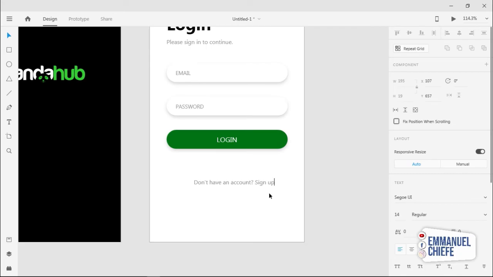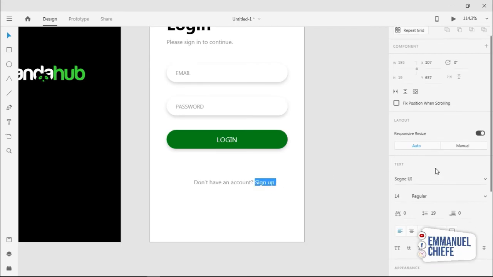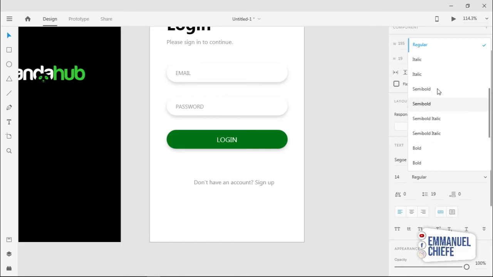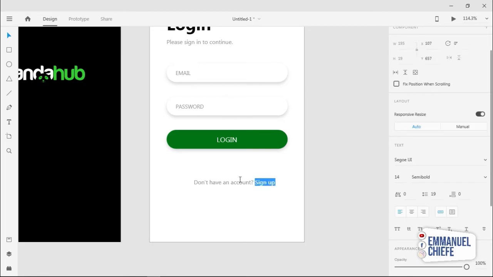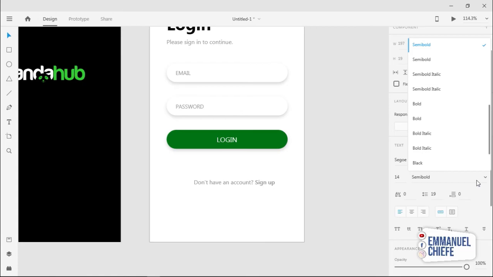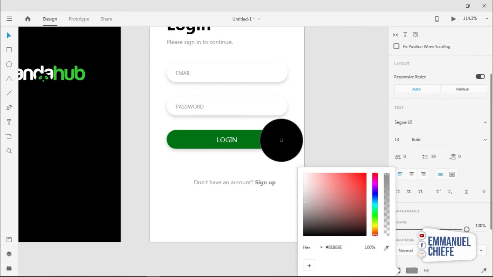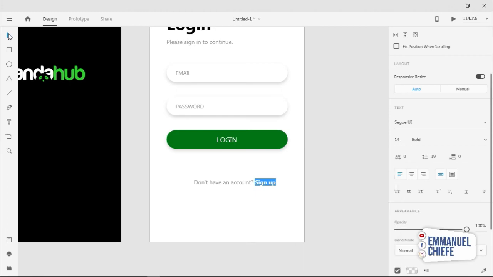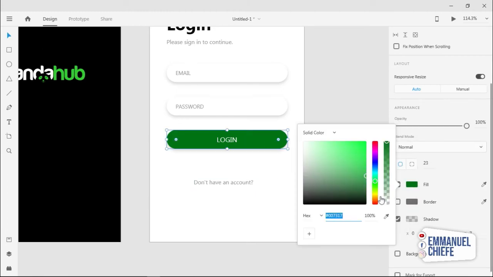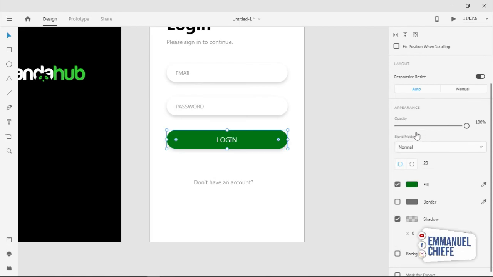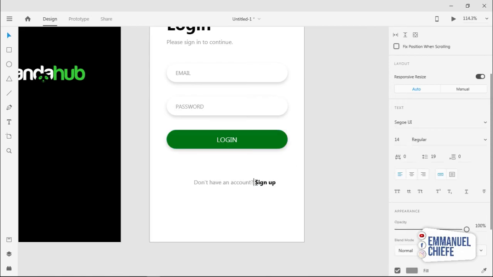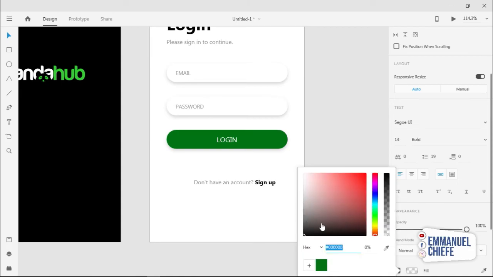So this one we're going to bold. We'll increase the thickness from regular to semi bold, or let's use bold. Now we'll change the color to, let's say, this. Let me save this color. When I click here, click on the fill. When I click this, it saves the color to the color swatch, so it will be easy for me to select the color. So let me select this back, then go to the fill and select this. You see, as simple as that.